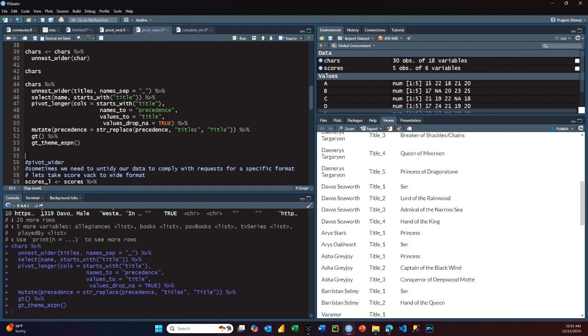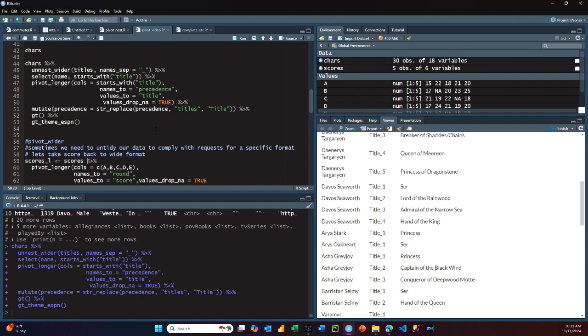Now, sometimes people want to see the actual form it was entered in or see it in a wider format. And at that point, we need to untidy our data to comply with requests for a specific format. So let's take our scores data frame back to the wide format.